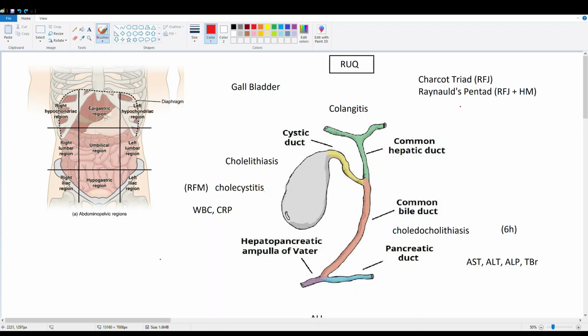Here we have a basic anatomical picture of the biliary system connected to the gallbladder, our common hepatic duct coming down, our cystic duct connecting our gallbladder to our common hepatic system, and now we have our common bile duct where both the hepatic and the cystic bile is going down into the ampulla of Vater, and eventually it will go down here into the duodenum. Okay, and also we have our pancreatic duct, which is connected to our pancreas, also contributing its enzymes and other digestive products to go into the duodenum. So let's focus on the cystic component of this, also known as the bile duct component.